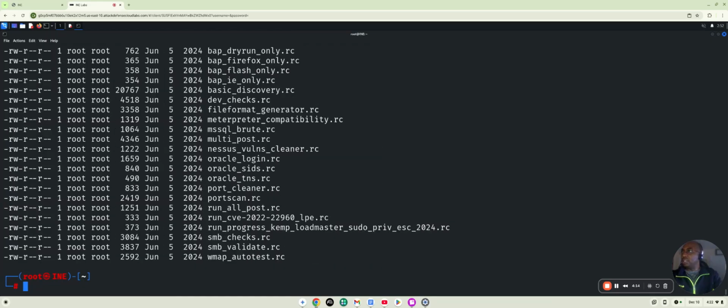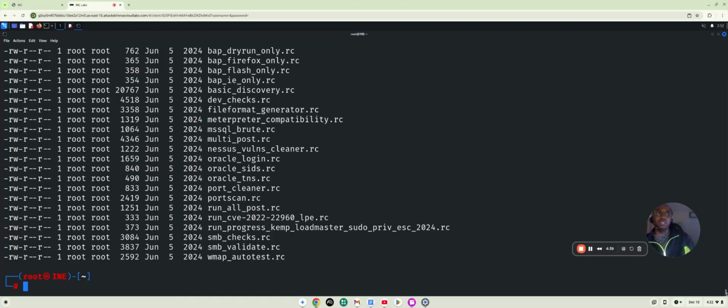Again, this is just a full list of some pre-installed resource scripts that you could choose from, again to automate the whole use of Metasploit, if you just wanted to skip all those steps and go through things a bit quicker. And I'm going to open one of these up to show what it looks like inside, as soon as this bubble gets out of my way.